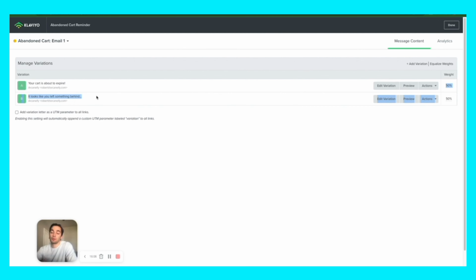But what I do recommend, if you are going to be A/B testing, is test one thing at a time. I see too many people trying to test 4 or 5 things, whether it's the subject line, the actual body of the email, or the time delay. Make sure you're testing one thing at a time, and then you move to the next thing. Just keep optimizing. If you're testing multiple things at once, you won't be able to find which variable is really driving that significant factor. It takes time, obviously, but you need that data to make informed decisions. So with that being said, that's how you create a high converting abandoned checkout flow.